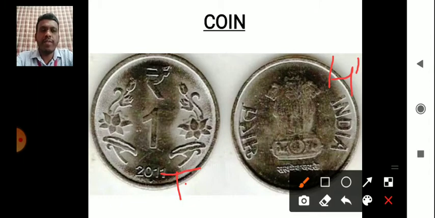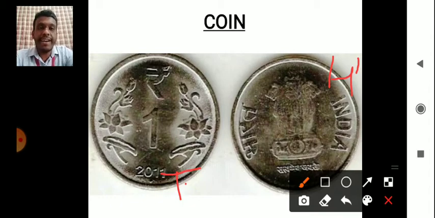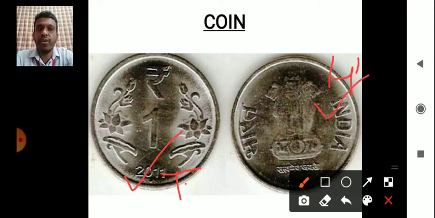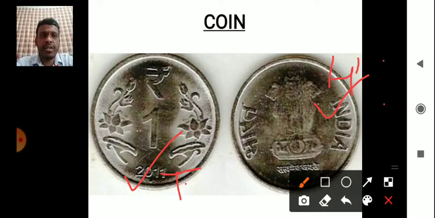Now when you toss a coin once, what is the result of that experiment? Suppose the experiment is tossing of a coin, what is the outcome of the experiment? It is either a tail or a head, one of these two. Is there any other possible outcome of this experiment? No, it is not possible. So that is the concept behind some of the problems. Let us move ahead and see. This was an easier one. The next one.